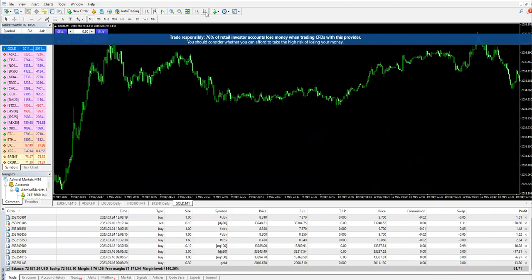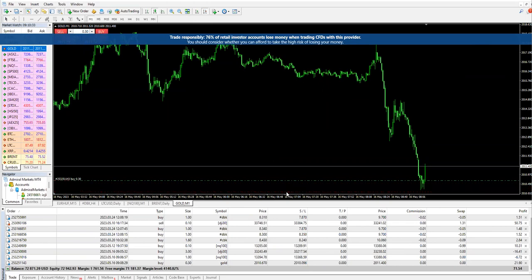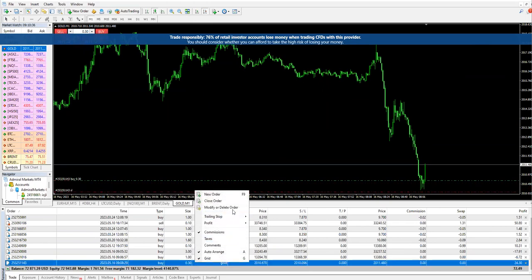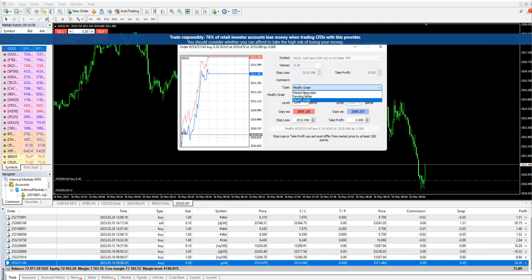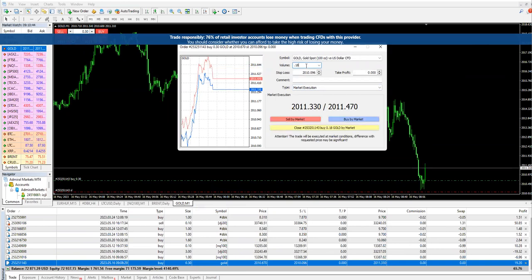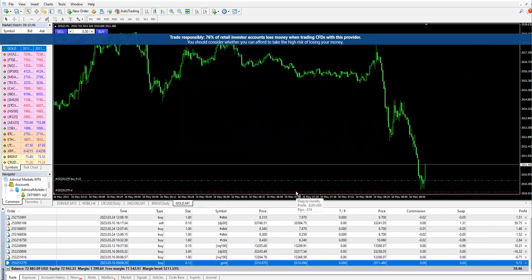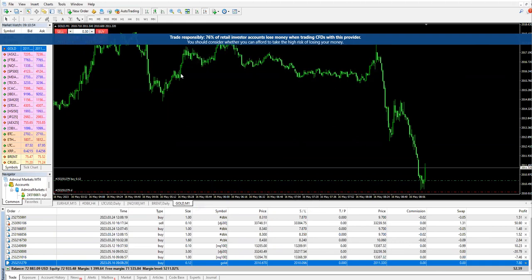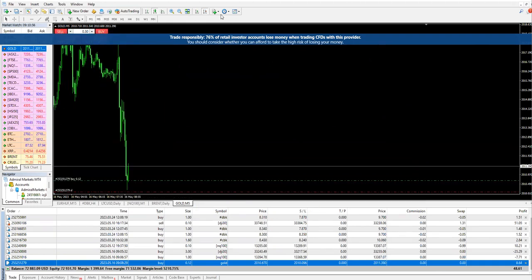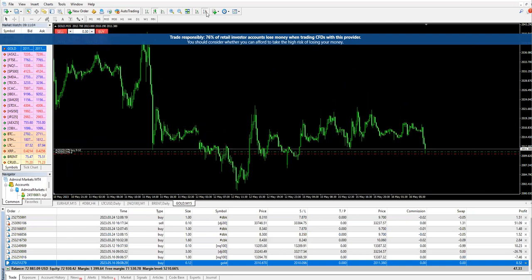Let's go to gold. Maybe I will modify the stop loss closer to the opening price, and I will close 0.18. So more than half part of the position, and I will keep the rest. Maybe we will be lucky with this gold. I showed you the reason of the support zone, M15, why I enter this position.